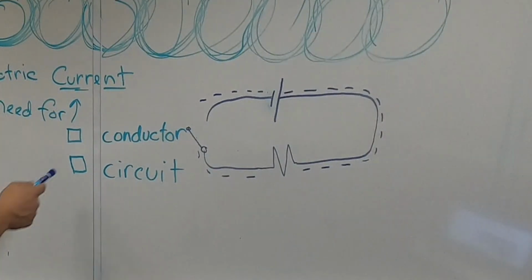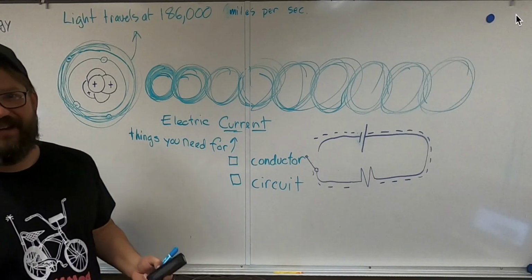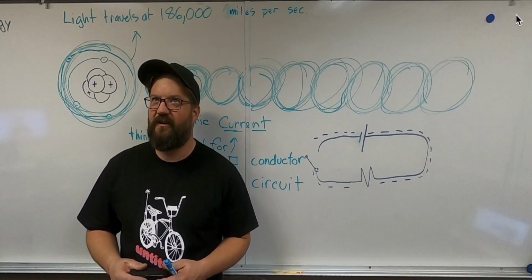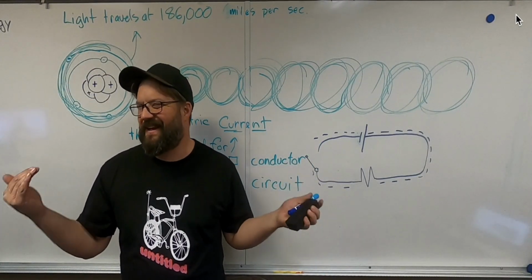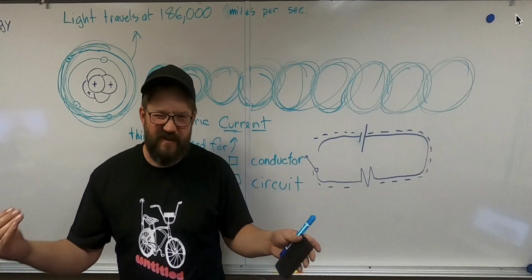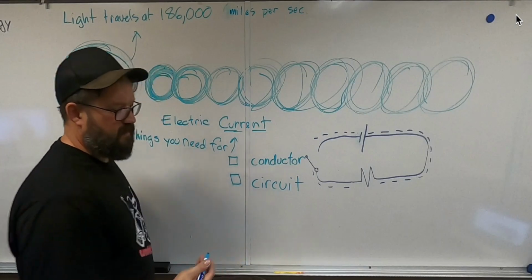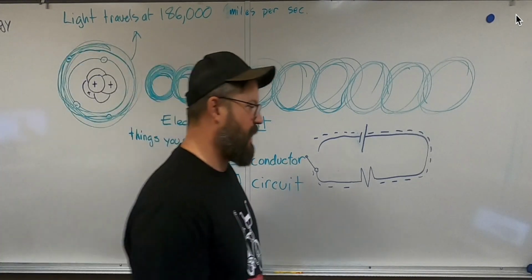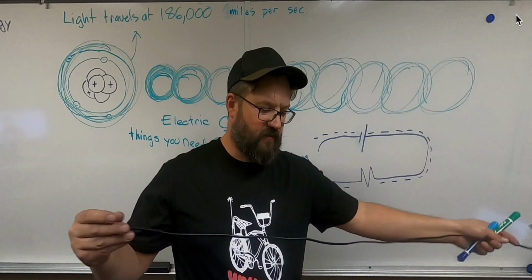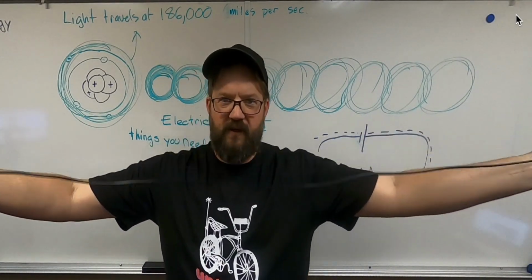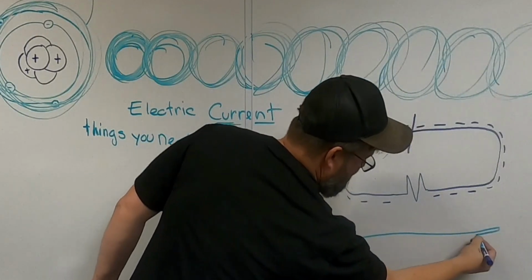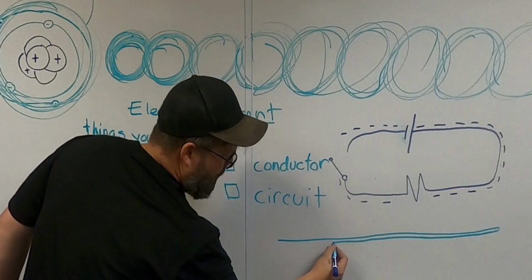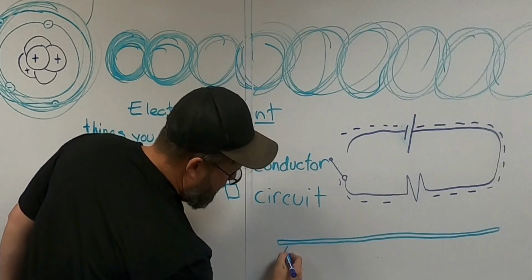Okay, what else do I need in order to have the flow of electricity? You can have things like lightning that will occur in the sky, and doesn't have to have a conductor for that, but it's like a spark that jumps from one place to the ground. So it's a little bit different thing going on there. Let's imagine that there's actually just a wire that we're sending electricity through. So we got this one, and there's some stuff going on inside there. We're going to do a little cross-section of what might be in a wire like this. Here we go. This is the strand or the core of a wire, we're going to say, and that's the conductor.